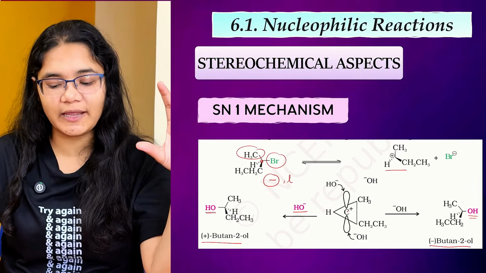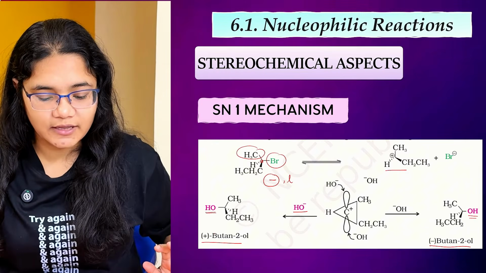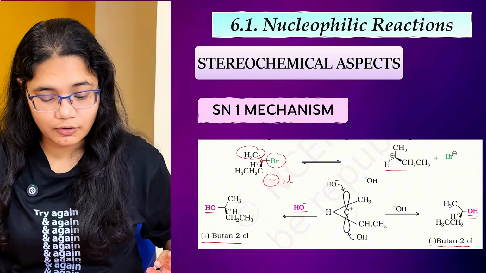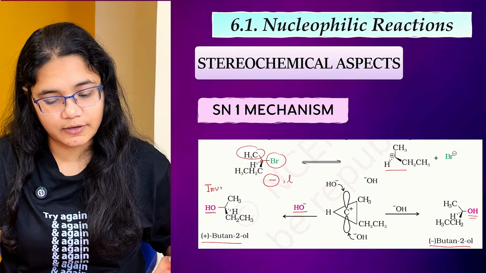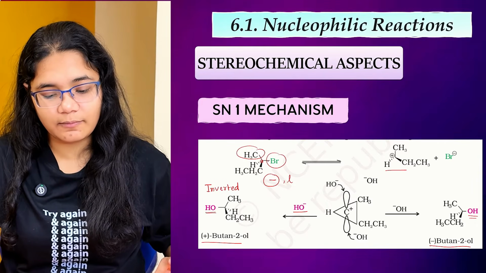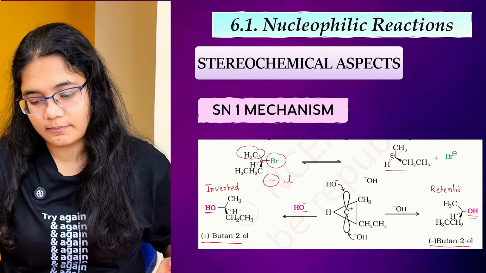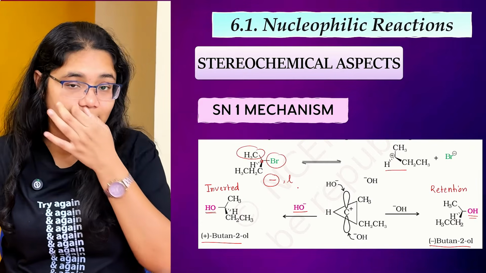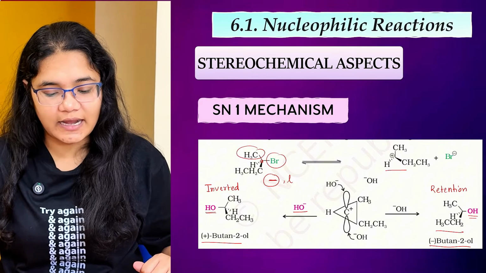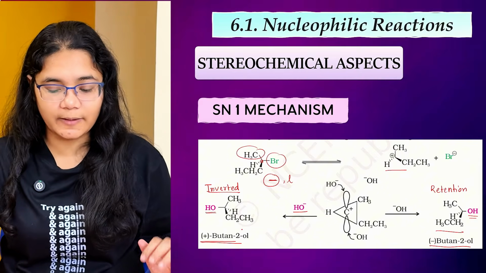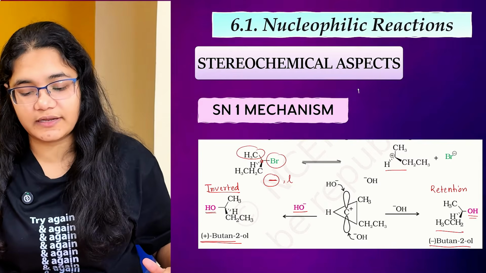Okay, because the OH minus can attack from both sides and you can get both products. Now see, if the OH is on the opposite side of Br, as in this one, then we call it the inverted product. Now if the OH is on the same side as Br, then it is called retention, because it will retain the direction of rotation. If this was anti-clockwise, this one will also be anti-clockwise, and in the inverted one, it will be clockwise. Okay, so now there is a very important term here, which is the racemic mixture.